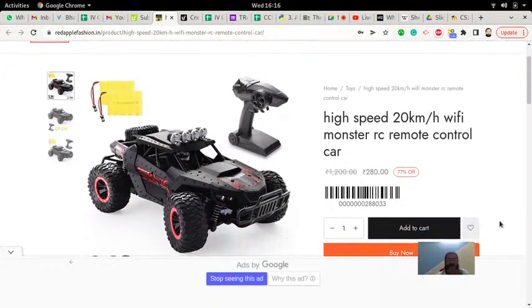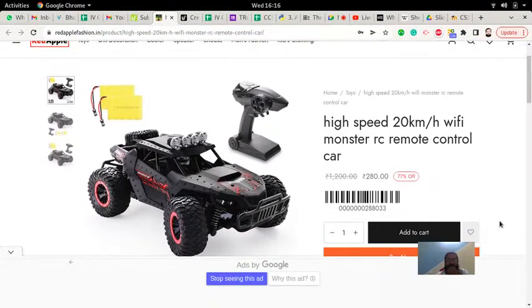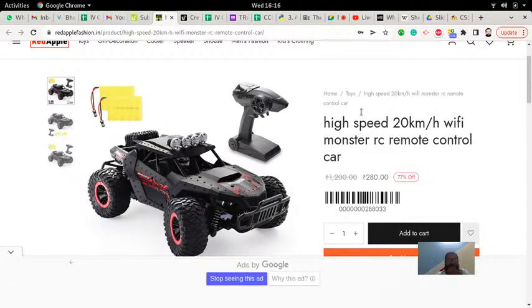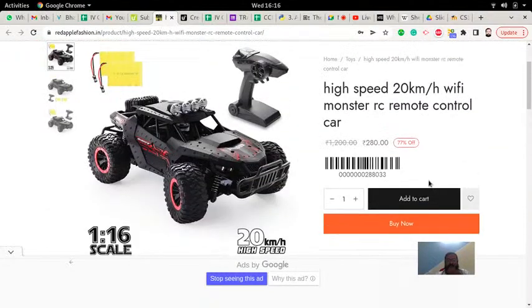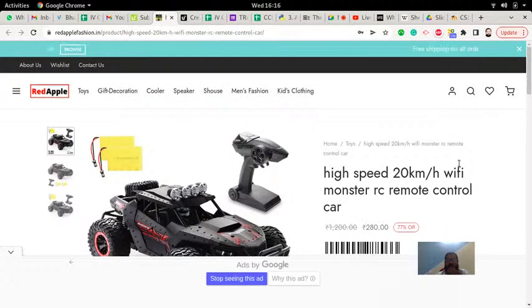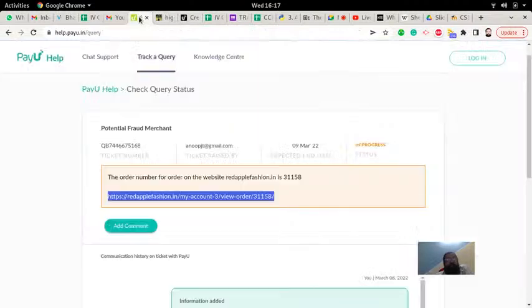My daughter came to me saying that she wanted a remote control monster truck toy, and I just searched on the internet, and this was returned by my Google search. I added it to the cart, and generally I do not suspect most of these websites because of the protocols that are already in place, because I know that my money can't be just taken away from me, but unfortunately that's not how it works.